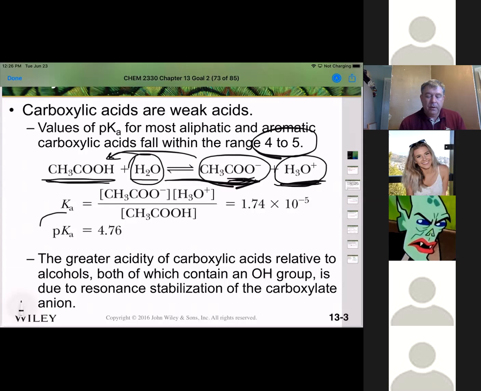So we have our equilibrium constant here. It gives us our pKa of 4.76, and that's for acetic acid, okay? Now, when you dissolve this in things like an alcohol, you can actually change the relative acidity by this because it has a different stabilization by having more hydroxyls, and the protonated alcohol is less acidic than the protonated water.